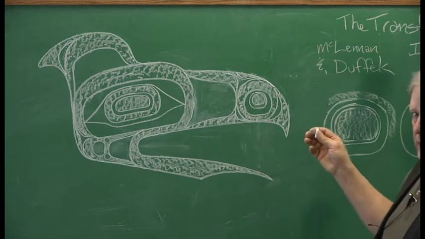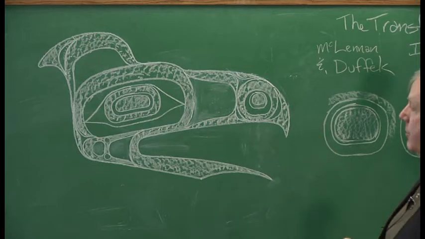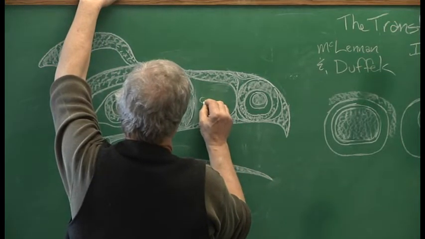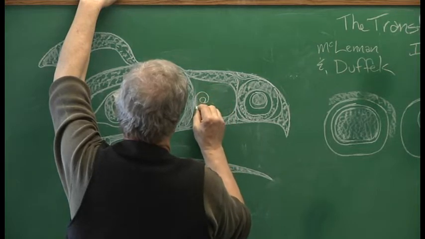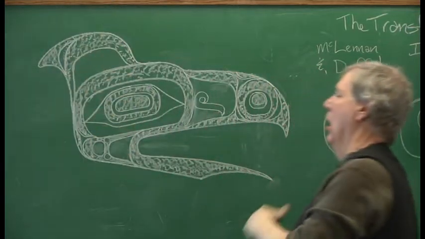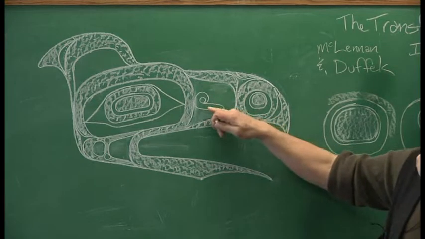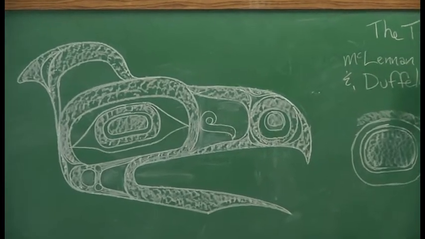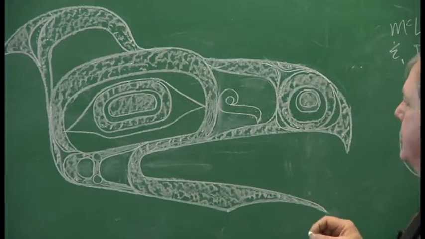another possibility is to put a mask-like face in there. We don't have to use Formlines, let's use a mask-like face. So we'll make a little circle for a nostril opening and a little spiral that goes around that, and then a lip line that comes back. So that's just like an upper lip and that goes around a little nostril hole. Like a sculptural thing made flat, and that's why I like to call it a mask-like face.